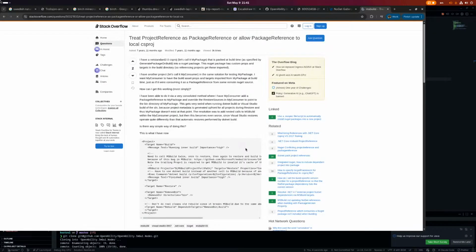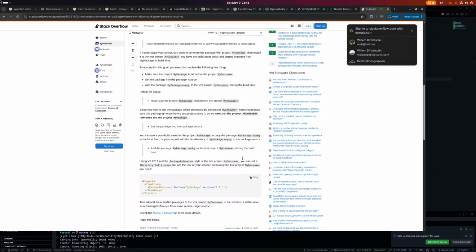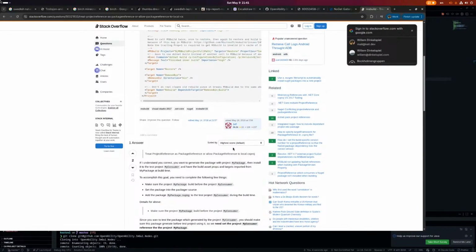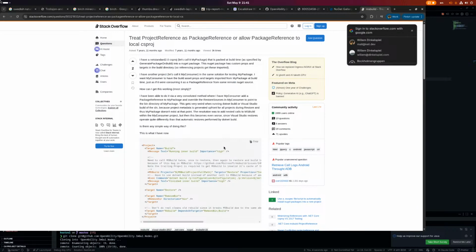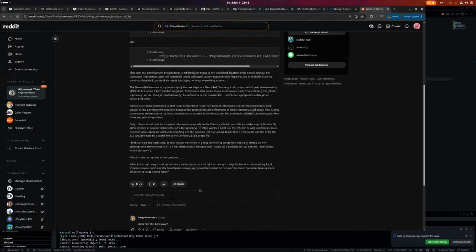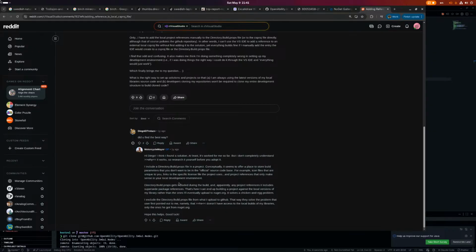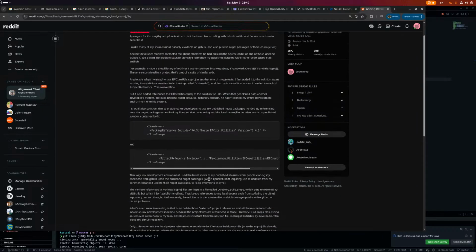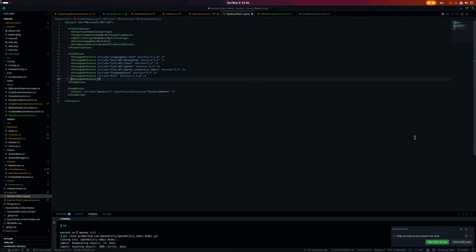And Microsoft is very helpful as always. Adding reference local csproj file. Well, let's see if this works.